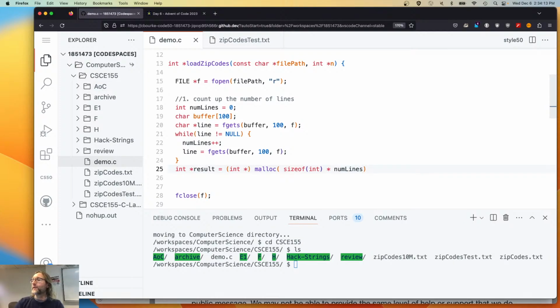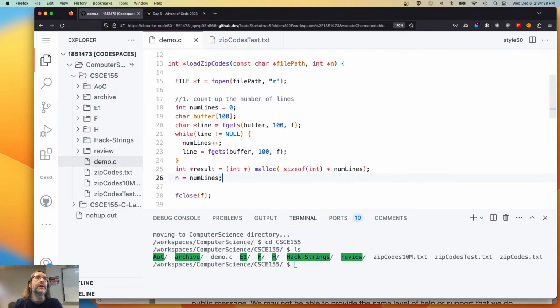Now remember that this, implicitly up here, this pass by reference variable, that's a bucket that you fill with the number of elements that you're returning in this array, right? In C, you have no way of knowing how big an array is without doing the bookkeeping yourself. So I want to tell the calling function that there are num lines in that array.